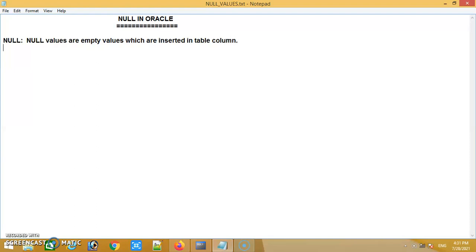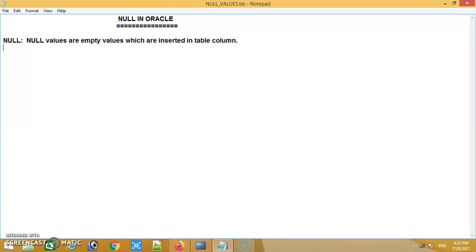Whenever we create a table, after creation we have to insert data into it to store our information. A table has columns defined when we create it, and when we insert data, if I leave a column out of the insertion, that column's value will automatically be null.